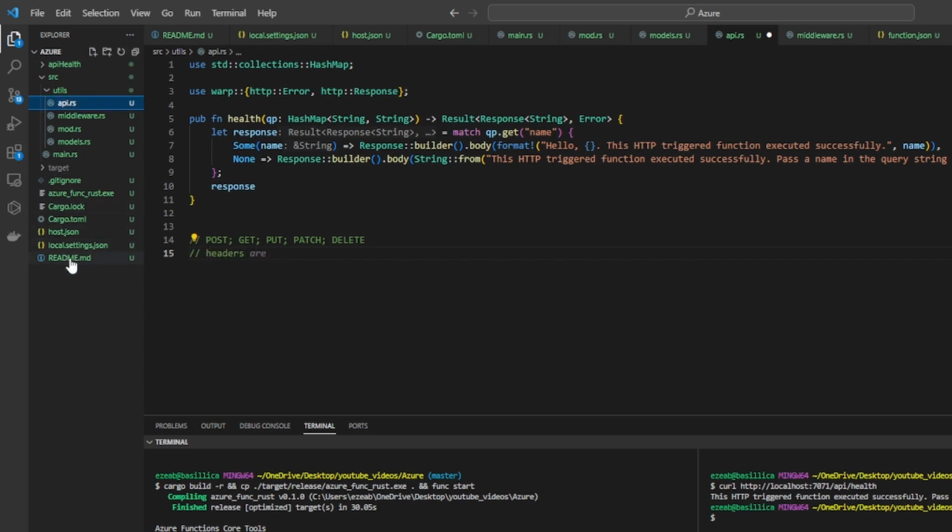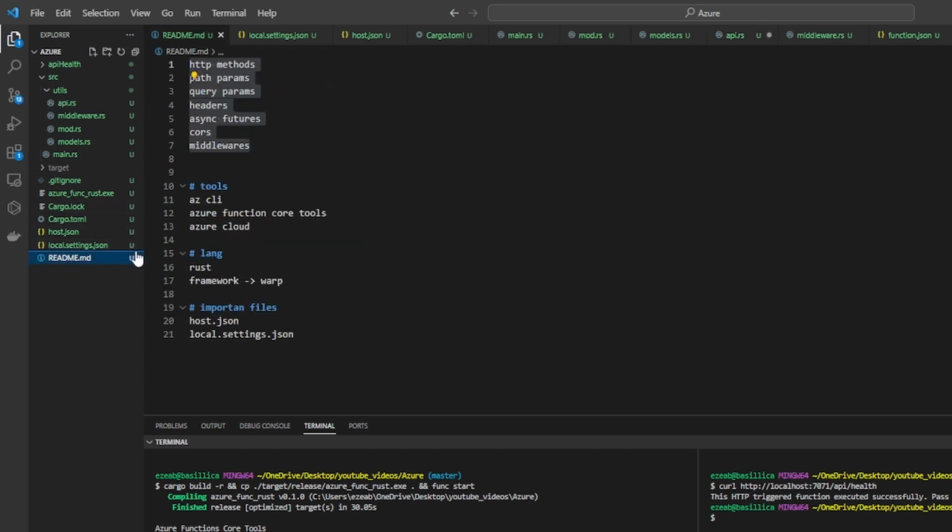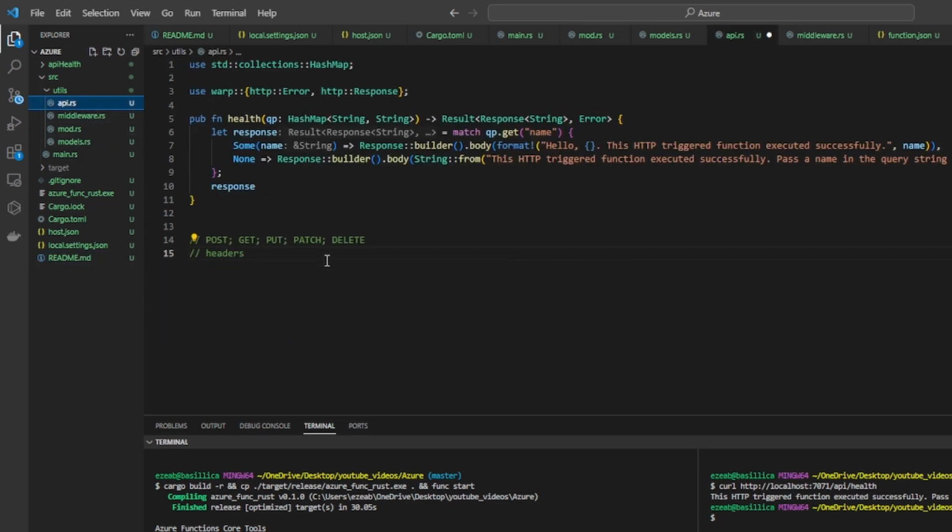And if I remember, we have headers, we have query path params, and yeah, async futures and middlewares I'll talk about in the end if we have enough time. So we have headers, we have async futures, and then we have, I think that's it for now.